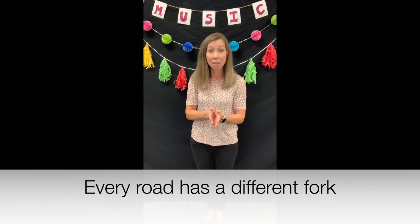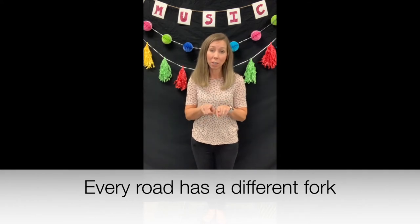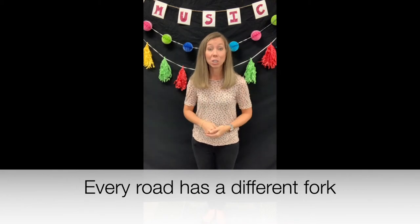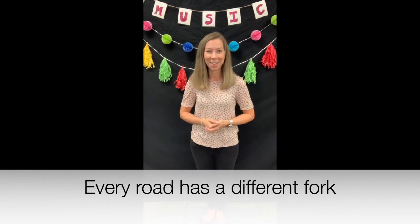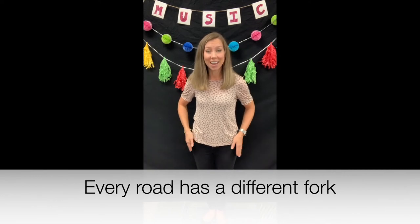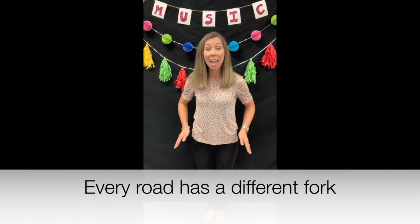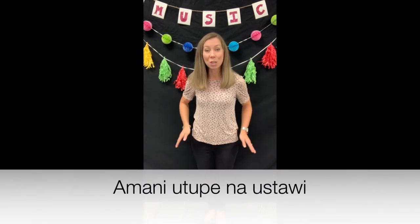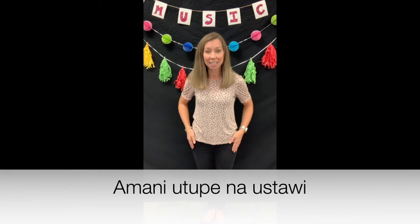That means when you come to a road that goes two ways, that's a fork in the road. There's two choices. There's two different directions you could go. So every road has a different fork, like that, all right? And it sounds like every road has a different fork. Give that a try. Ready, go. Every road has a different fork. Amani utupe na ustawi. Great, I think you've got it.